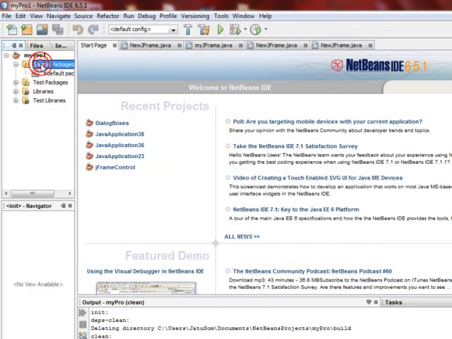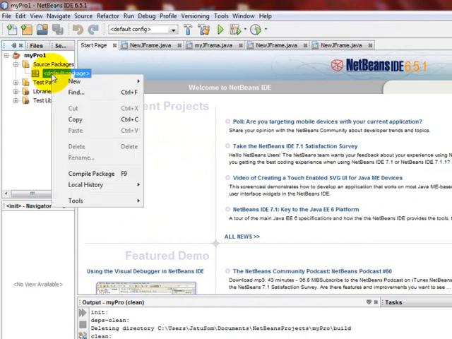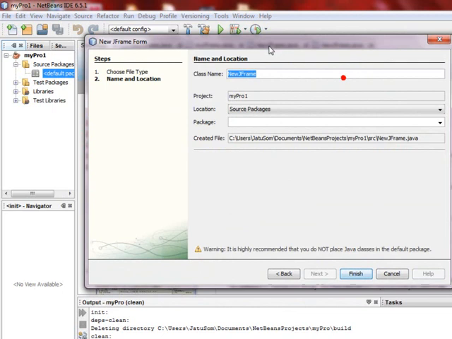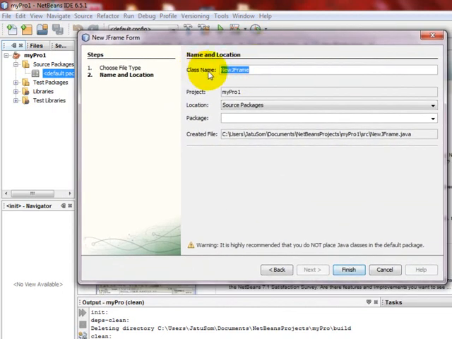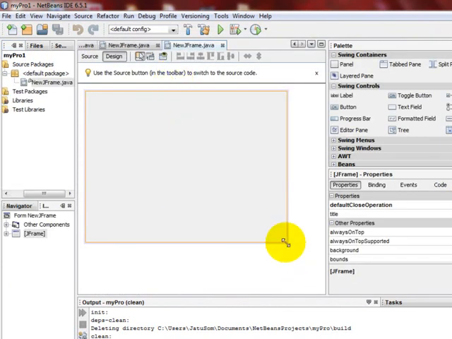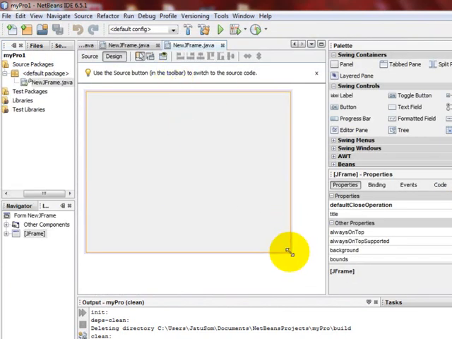Under the source package, we have the default package. Right click, new, JFrame form, and the class name is NewJFrame. Now we have the JFrame form.